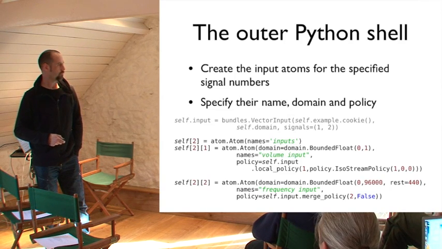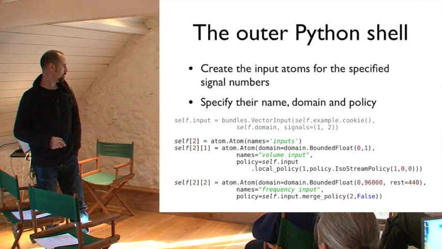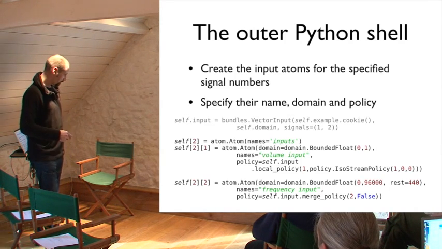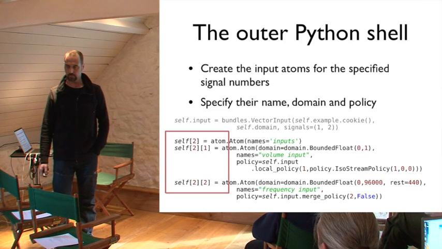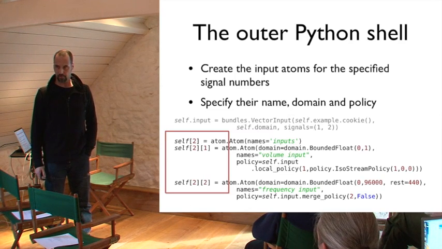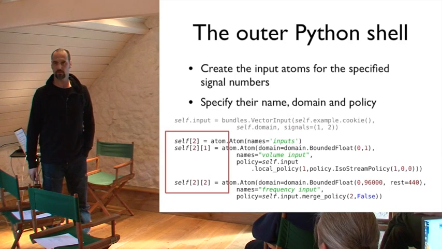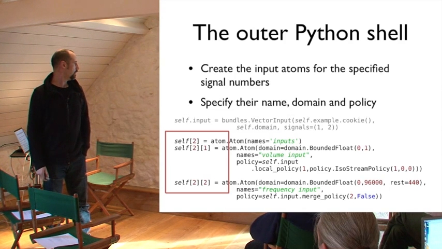So the indices on the self: self 1 is the output, self 2 is the input. The atoms on self 1 and self 2 1, self 2 2. Does that have to match the signal numbering? No, they don't have to match. It's just simply a list. That's what you see in BCAT. Yes, those numbers, that's the hierarchy. It's basically such a tree that's built. You can do whatever you like there.